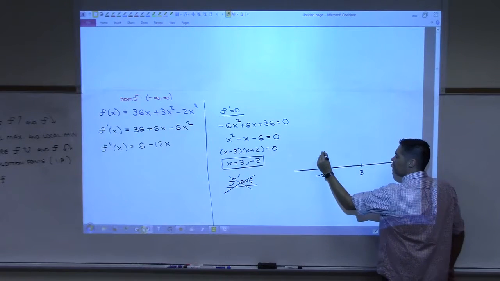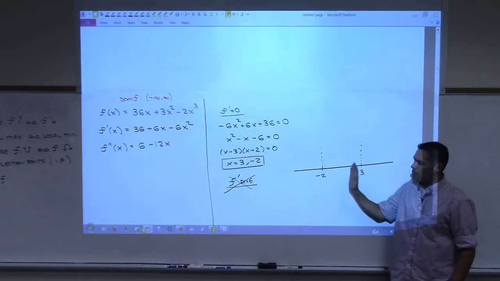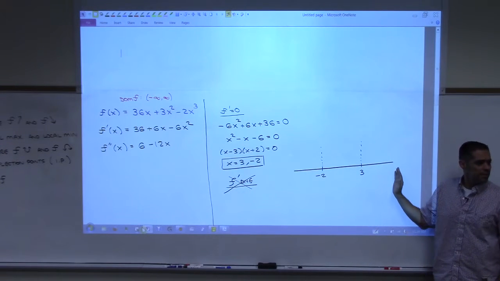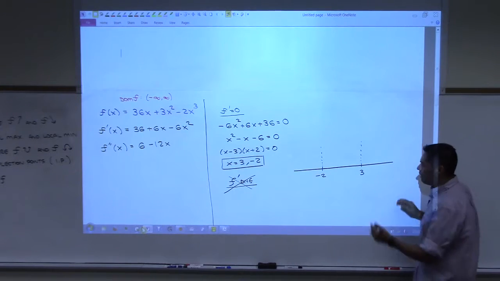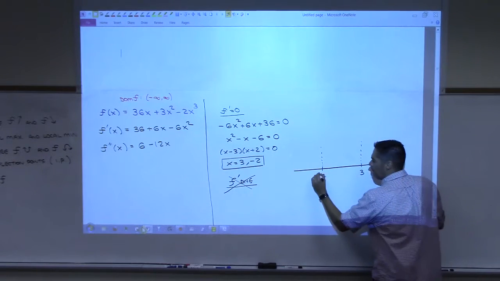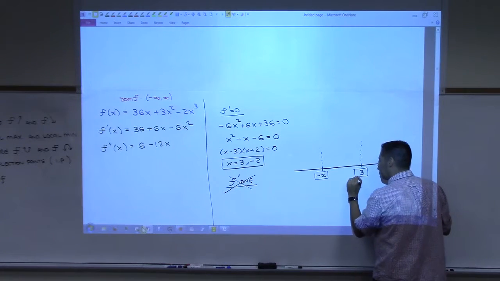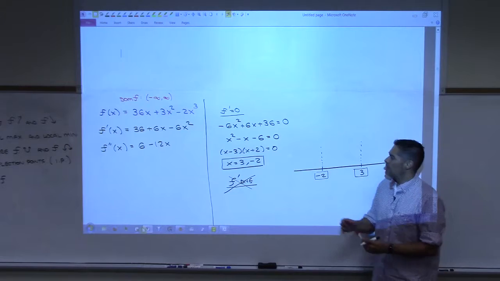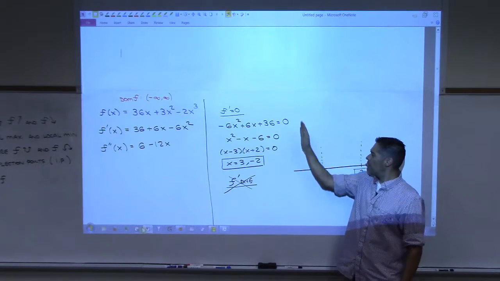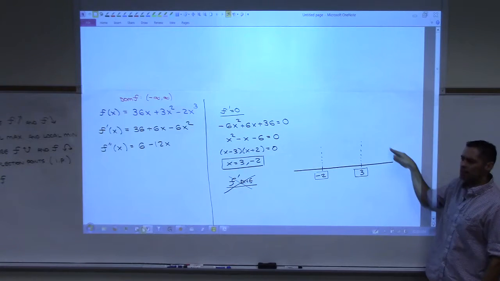I'm going to draw some dotted lines, and this just helps us see that we're breaking the number line up into 3 distinct sections here. And this is just again the way I do it, I'm going to put little boxes around these numbers, as you'll see why I like to box these in a second. Those are my critical numbers. I'm interested, does the function go up here or down over here? Does it go up in here or down in here?